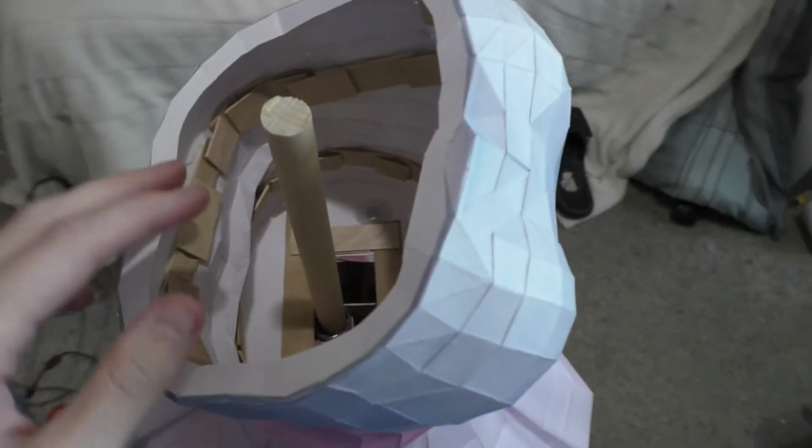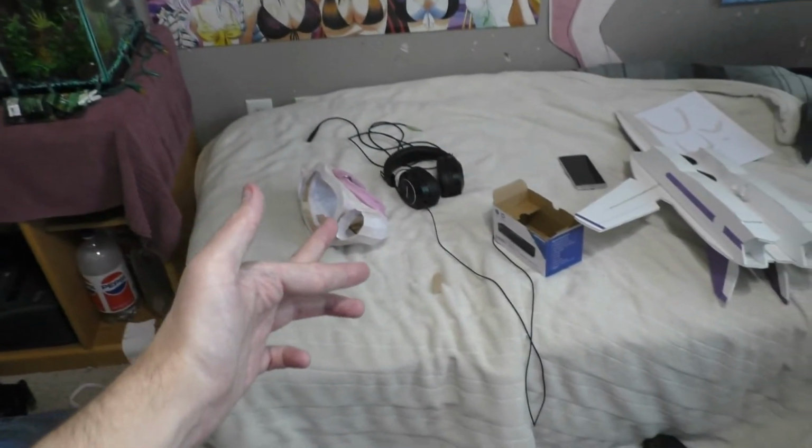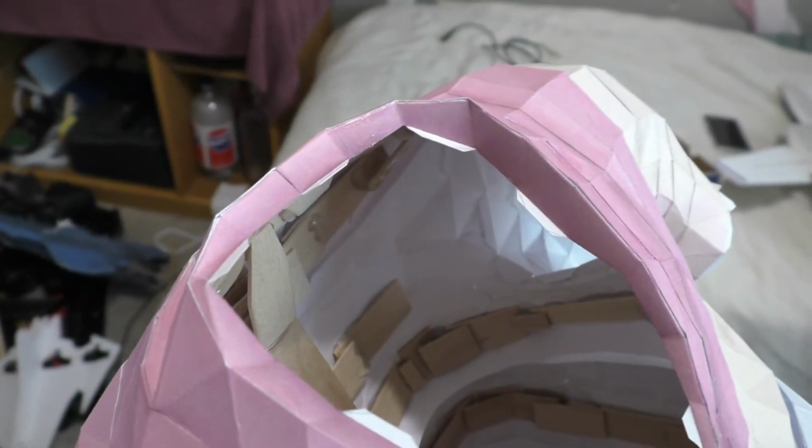So all I have to do now is the same thing I did to the legs here, but do it to this. And then, of course, do the same thing to this section here, which I'll bring in to show what I need to do. So as you can tell, it's going to go on like so. But if I just kept the wooden dowel going as is, it would have poked out here, and I needed it to go right about here or so.